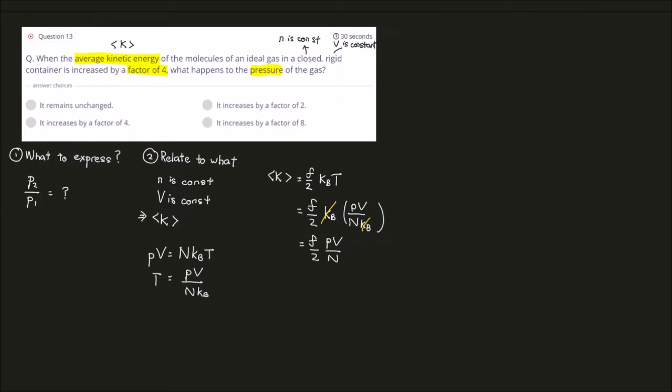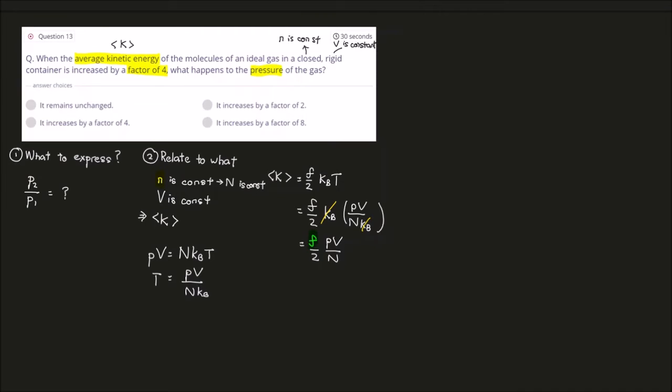Okay, so if your molar mass, not molar mass, number of mole is constant, that will mean your number of molecule is constant. Number of mole constant, number of molecule will also be constant. So what can you know now? F here, it's a constant. If it's diatomic, then it's 5. If it's monoatomic, it's 3. If it's polyatomic, then 6. Only if it goes to very, very high temperature, add 2 or you add more. But usually we just ignore the very, very high temperature. So you can think of the degree of freedom to be constant.